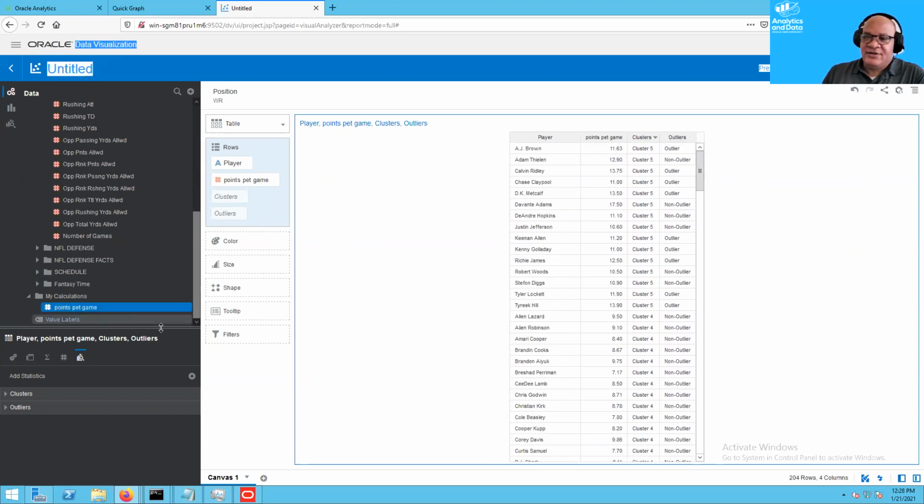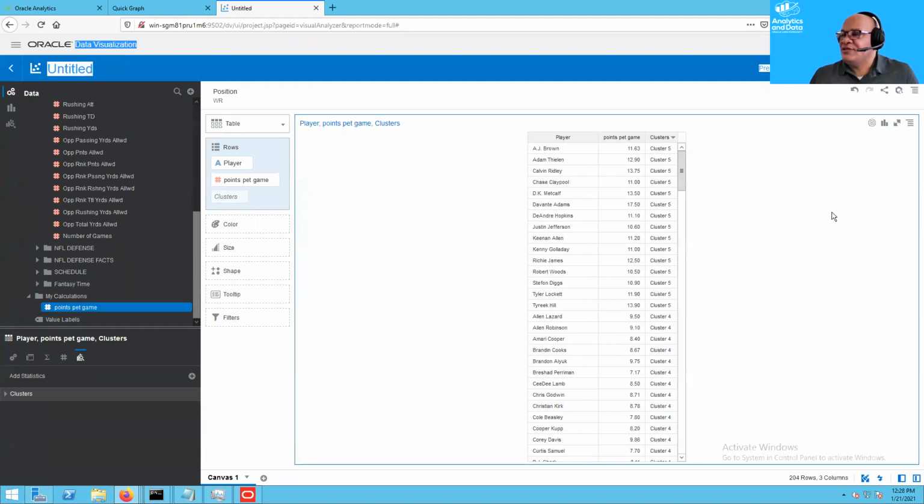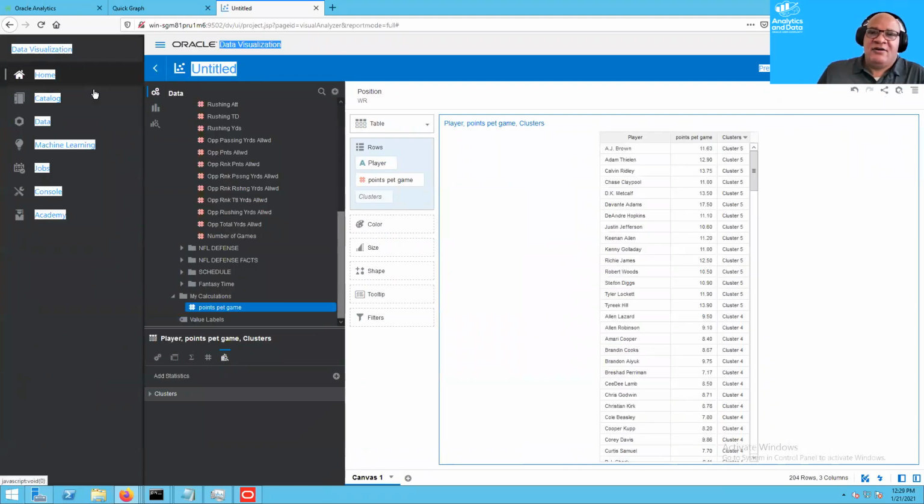So we decided that we didn't necessarily need to use outliers in our data set, but I wanted to show that to you just because it was an option to be used in the future. So we actually just went ahead and exported this. And as you probably would imagine, I've already done this.